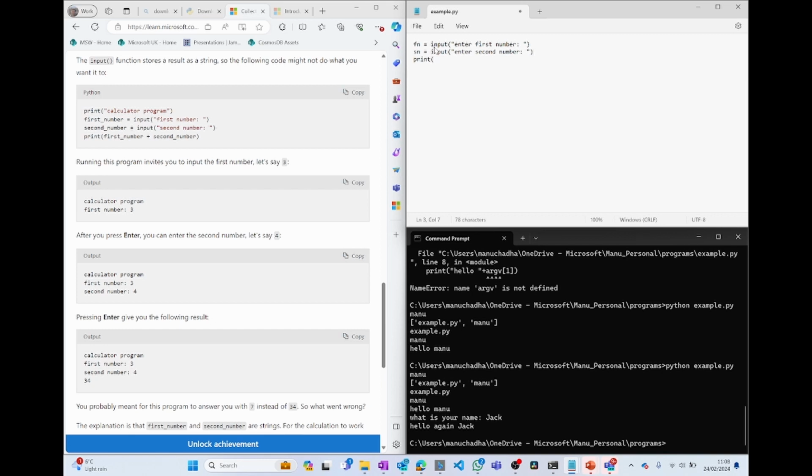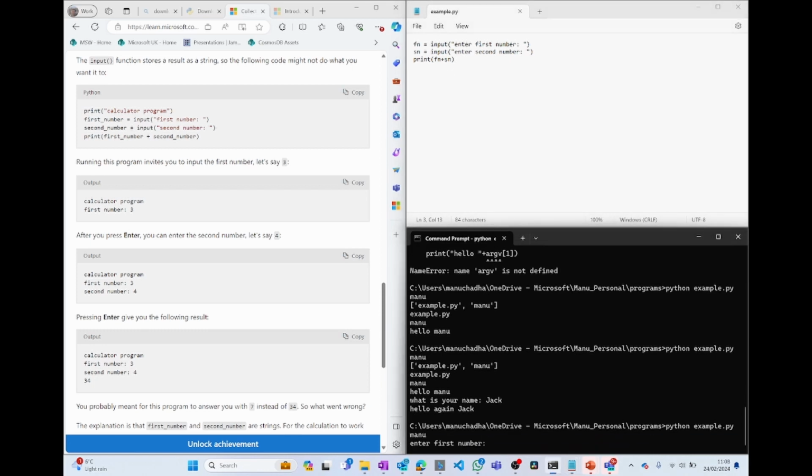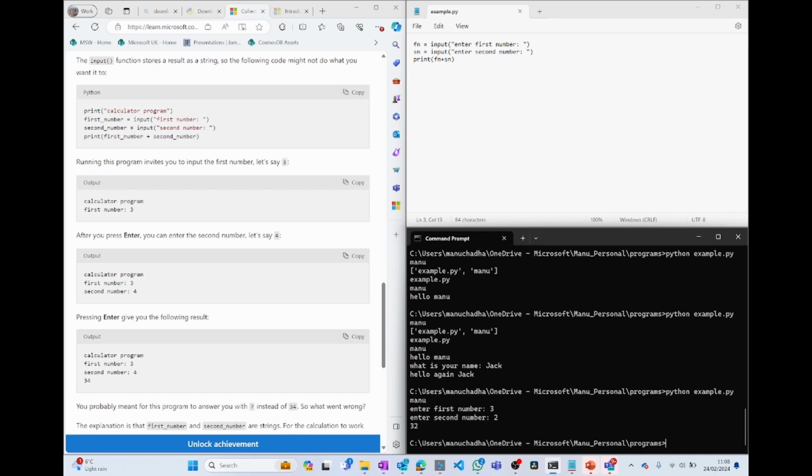Now if I do print fn plus sn, you expect the values to be the addition of the two numbers, but you will find it's not the case. Let's see how it goes. So first number is 3, second number is 2, the answer is 32. Well, that's strange. Well, that's not strange, because when we enter a value in input, those values are stored as strings, not as integers.